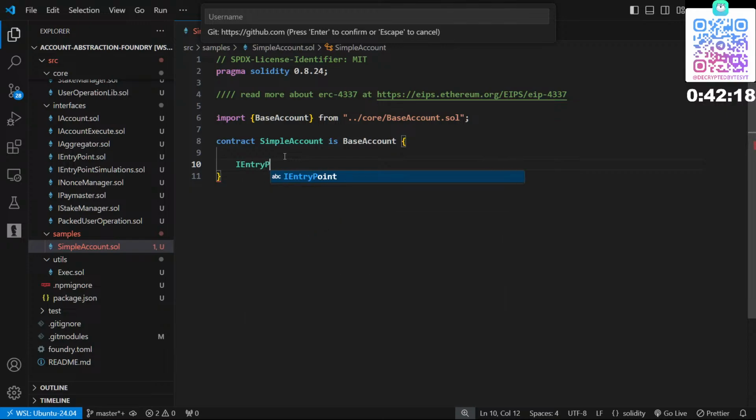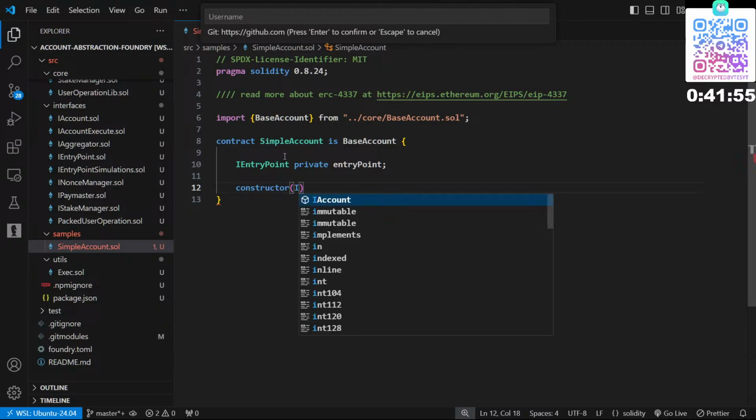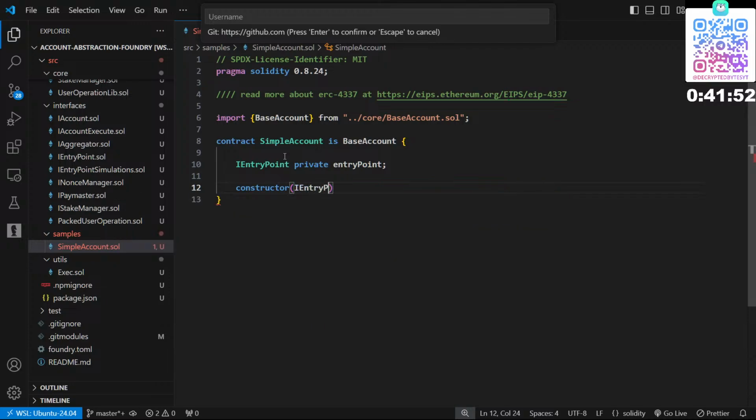So let's add an entry point, private. We are gonna just store this variable to store the entry point, and we can ask the user or deployer what is the entry point address. Sorry, we are not going to ask for the entry point address. Instead, we are going to ask for an argument of type IEntryPoint.